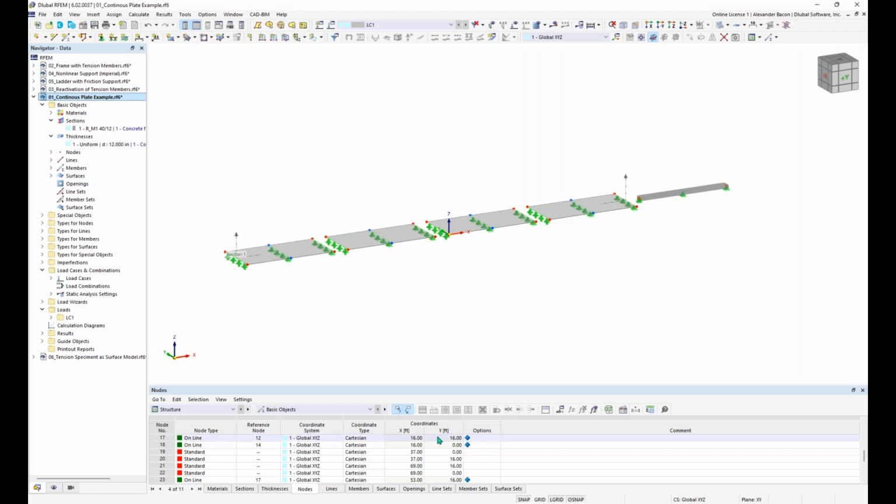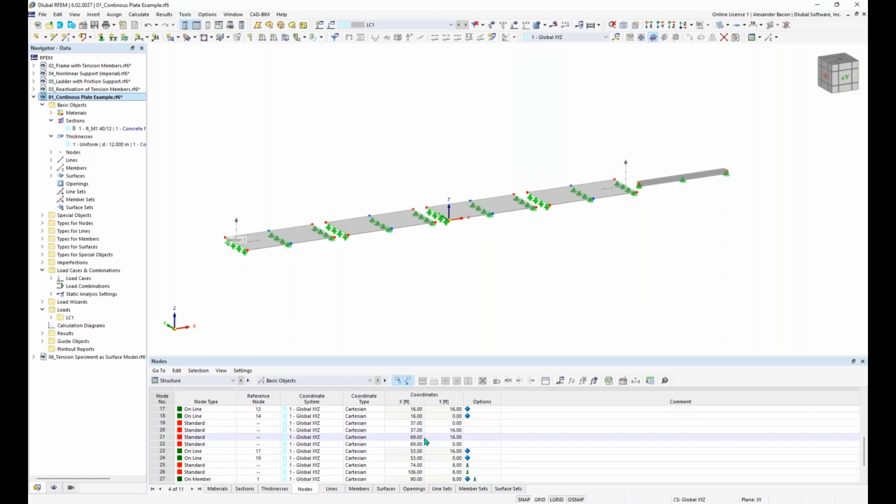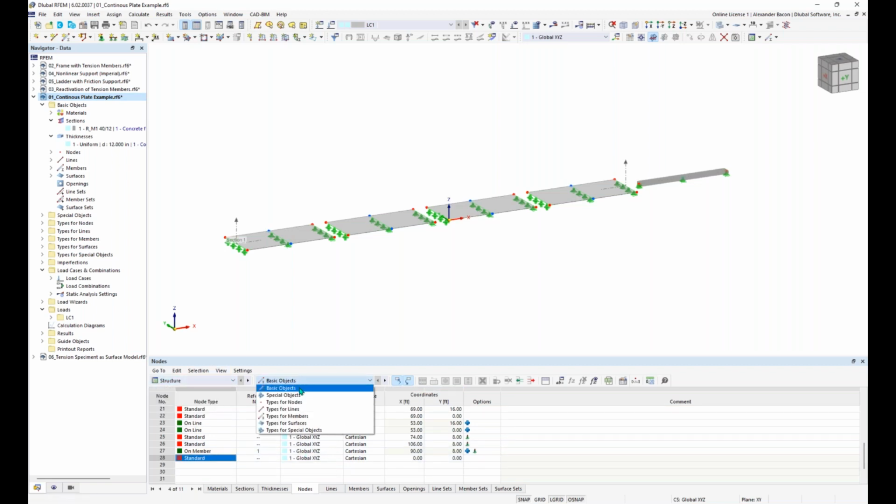Then down here at the bottom, we have the tables. And so just like the navigator panel, down here you can view and also edit these tables using numerical input. So I could, for example, under structure, basic objects, and node tab here, add in some nodes or delete some nodes if I would like to. You can see we have multiple tabs here for organizing elements under the basic objects such as materials and sections, and you can add and delete information down here. Also, we won't be going over any design add-ons today, but the design add-ons are also located normally in this drop-down if you're using design add-ons.